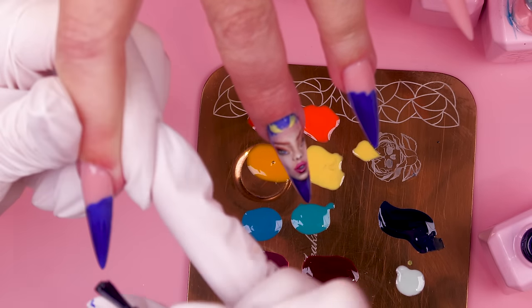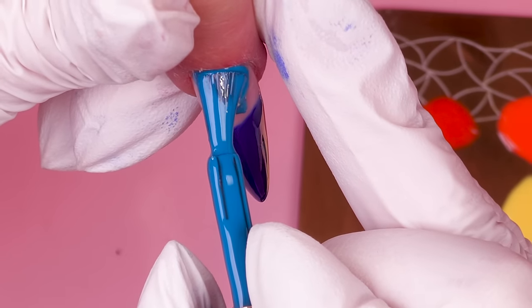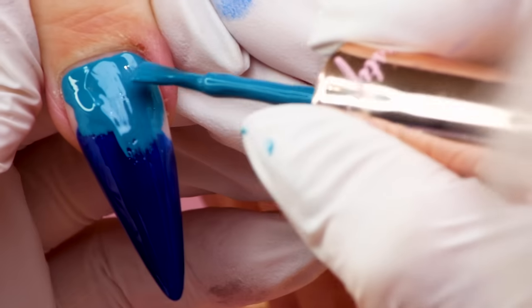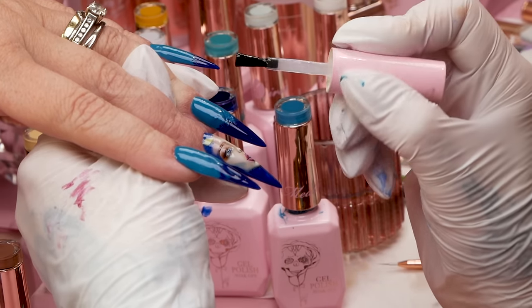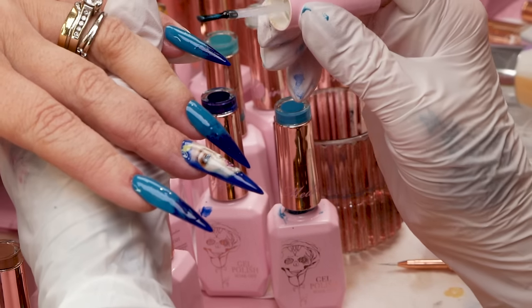Doesn't have to be completely like a perfect line. We don't want a line. Then we're going to go on with Lucy. And before we cure them, we're going to get base coat and just dot that on.